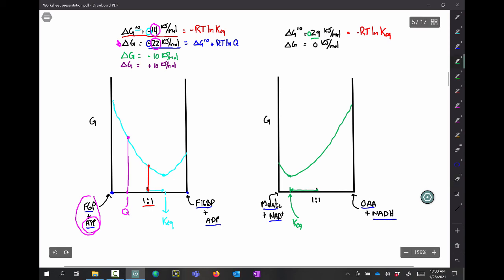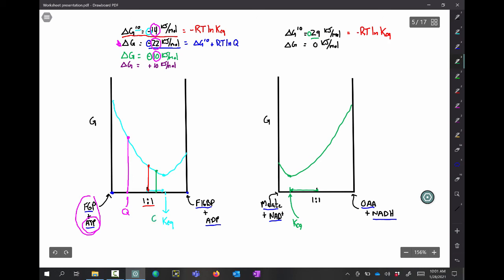So when we look at this one, we have, again, a negative value here. But very importantly, we have a different magnitude of number here. And we want to compare that to, of course, negative 14 and negative 22. This is a smaller number than both of those, which means that under these conditions, we would be closer to equilibrium than both our previous actual conditions and our standard free energy change, which means that we should start somewhere maybe right around here.